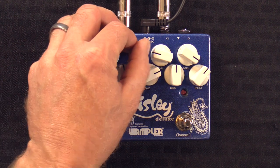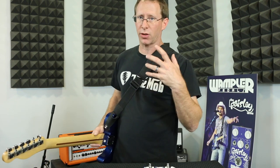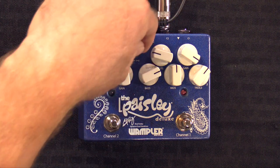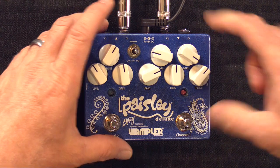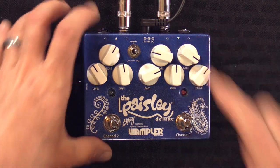Now, if I want it separate, that means two totally independent pedals. If you have a switcher of some sort, then you would definitely use it. You just put the switch in the middle: channel one in, channel one out, channel two in, channel two out.